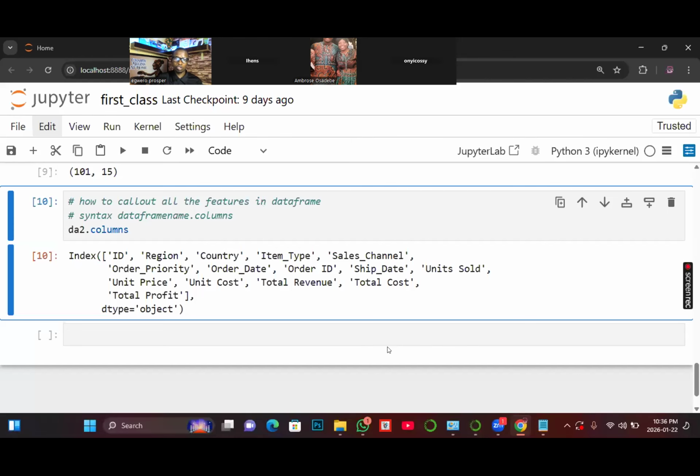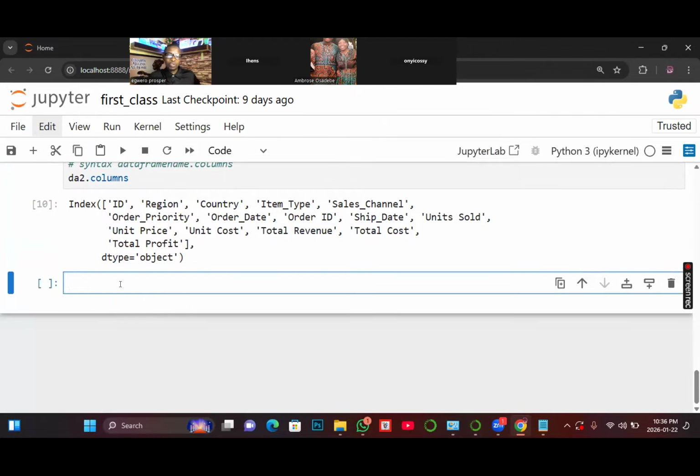So let's quickly round up because I just want us to conclude on the inspection methods or techniques, so that in the next class we focus on data cleaning, different logic, how we can perfect our data, how we can remove errors, and then start analysis.